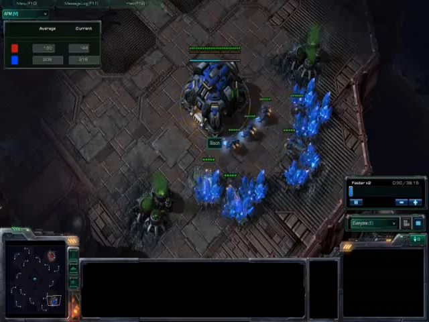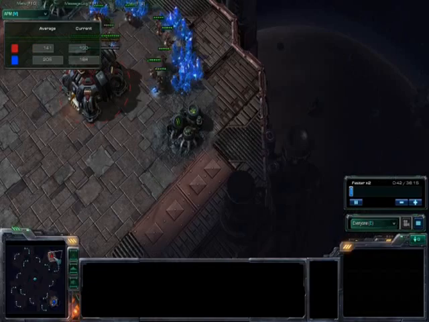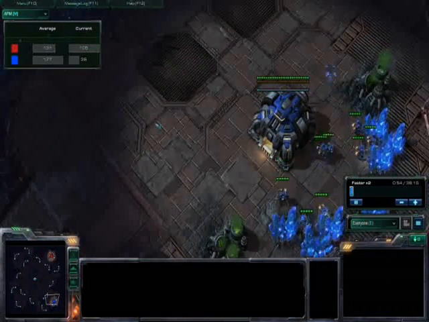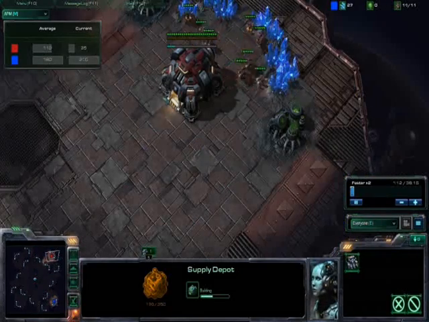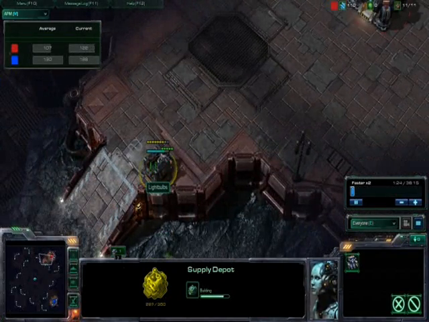Alright, so my opponent here looks like Elysian. He's the blue Terran. I'm going to be on top as the red Terran. I'm just going at double speed here to get past the incredibly fun barracks and supply depot building. Alright, so I decided to do a wall off here.